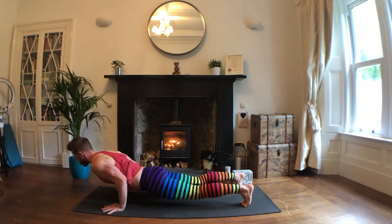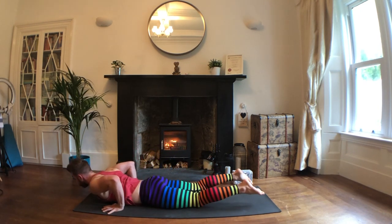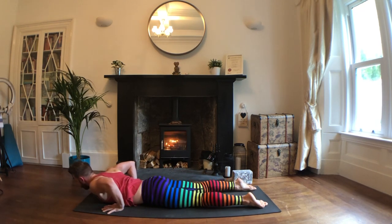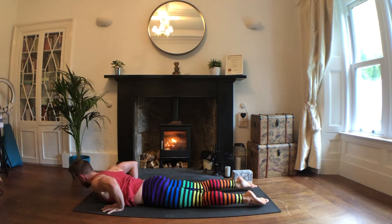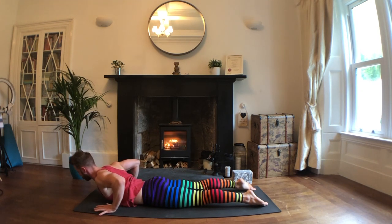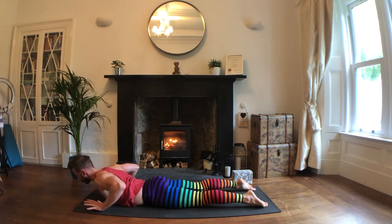Exhale, bend the elbows, lowering down towards the ground. So cobra setup. Roll the knees in towards each other. Exhale, tuck your tailbone towards your heels, press the feet down. Inhale, pull with the arms so the chest is scooping forwards, shoulder blades squeeze back, and then hover the hands from the ground. This is giving you just a little bit of a different feel for cobra, so working more your active range of mobility.